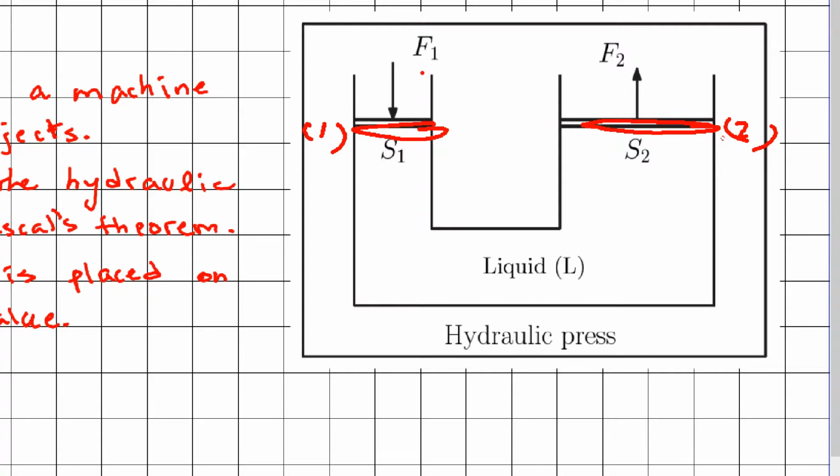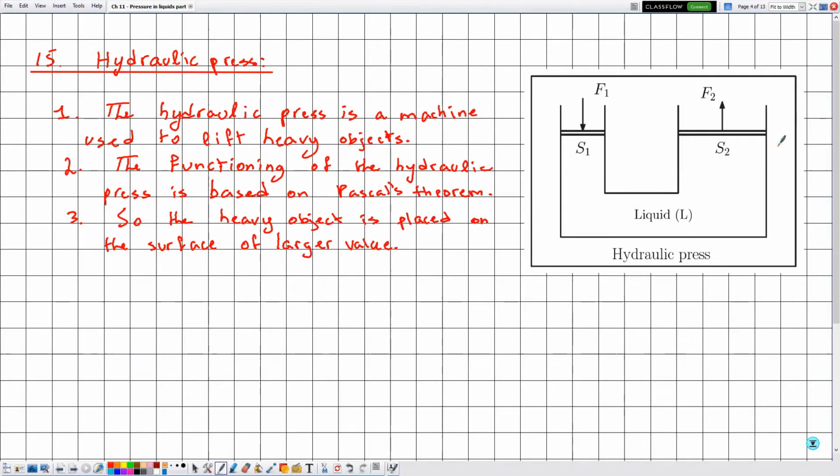So a force F1 is being applied to the branch 1 of the cross-sectional area S1. So we obtain a force F2 on the cross-sectional area S2. So here at this branch we can define the pressure P1, and at the branch 2 we can define a pressure P2. So according to Pascal's theorem, liquids transmit pressure. So the pressure that is exerted on branch 1 will be transmitted to the pressure 2. And according to Pascal's theorem, we have that the pressure at the point 1 is equal to the pressure at the point 2, since liquids transmit pressure in all directions.